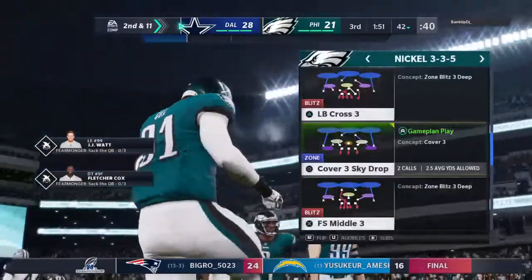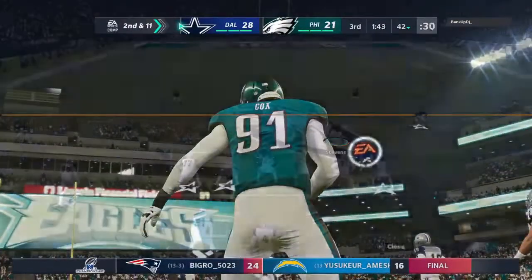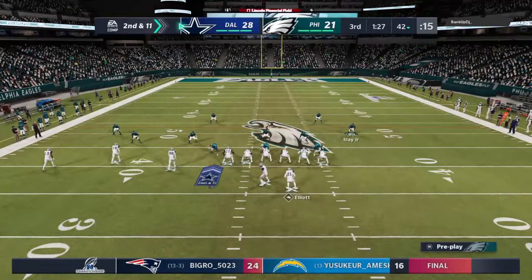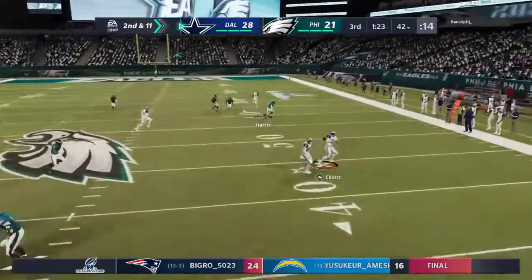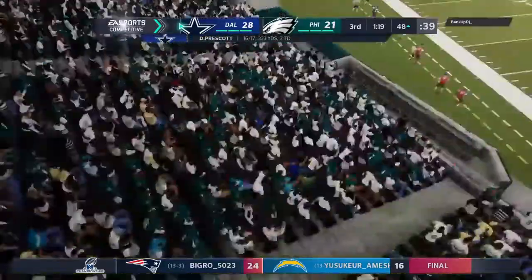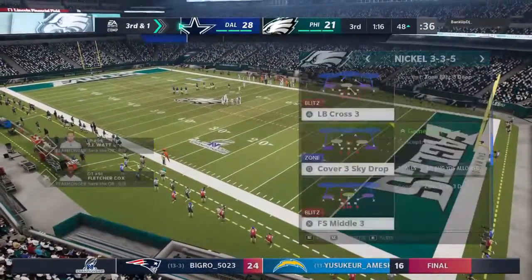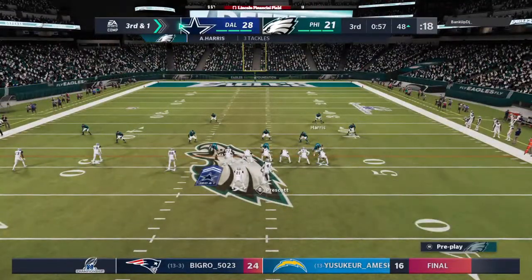Nowhere to run as they stop him behind the line. Officially, it's a 1-yard loss. That's going to bring up 2nd and 11 at the 42-yard line. On 2nd and 11 now, Prescott throwing the out route, incomplete. That's Elliott, and he'll be brought down at the 48-yard line. They'll wind up getting 10 back as that sets him up for third down. And I see an extra defensive back on the field. Little surprise here on 3rd and 1.